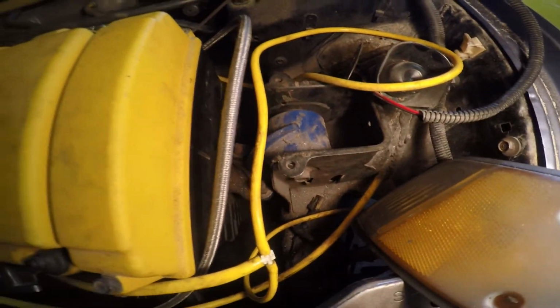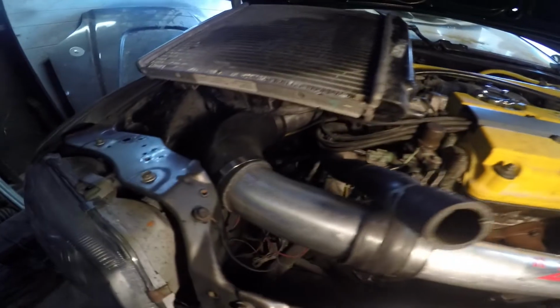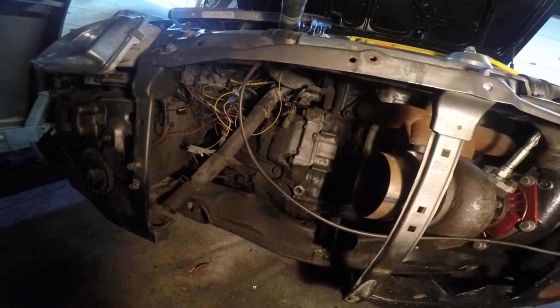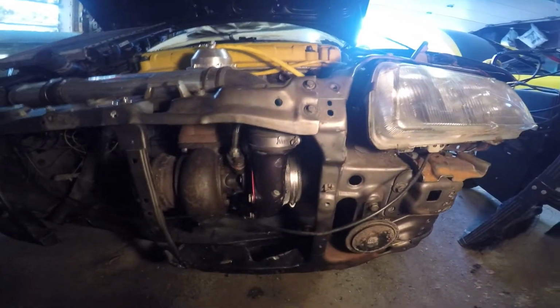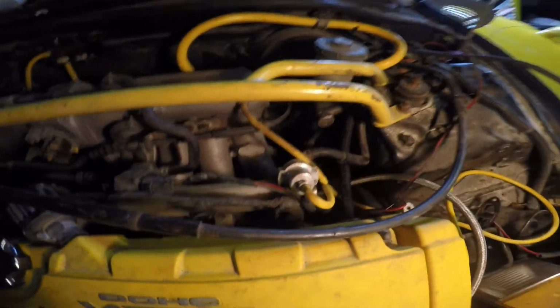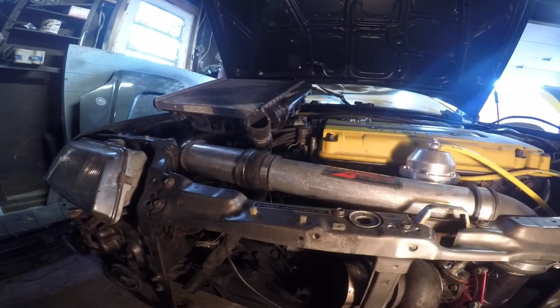They're a little dirty, but as you can see, first motor mounts they made for the B series was from Place Racing. And then this is an Acura Integra tranny with the cable. I got the Acura axles, everything from that year, the discs all the way to the rear disc are all from Acura, even the injectors. I made sure everything worked on this car, and it was running powerful before I had the turbo on.